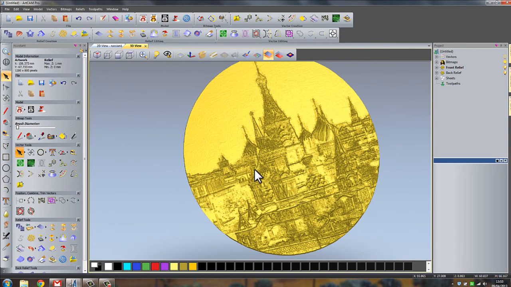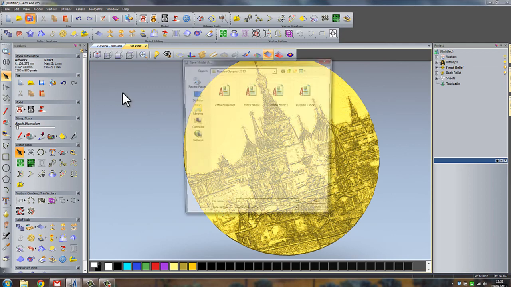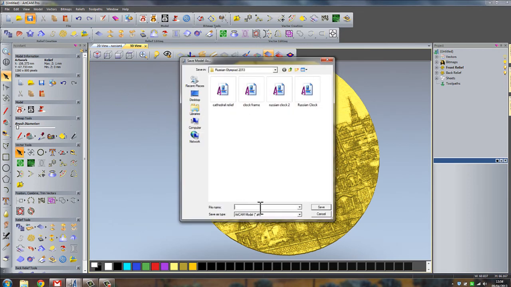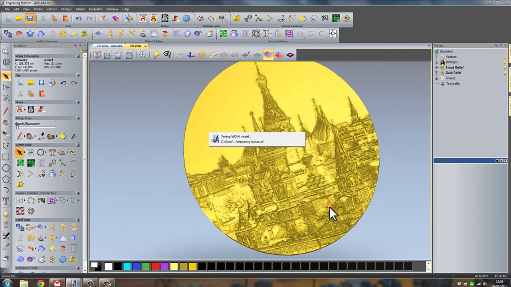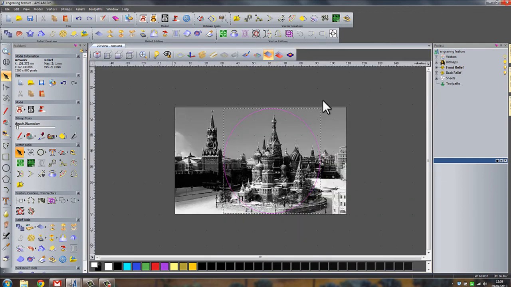So at this point, I'm now going to save this work, and I'll call this engraving feature, and click on save. And I can close this version of ArtCam down now, which I have done.